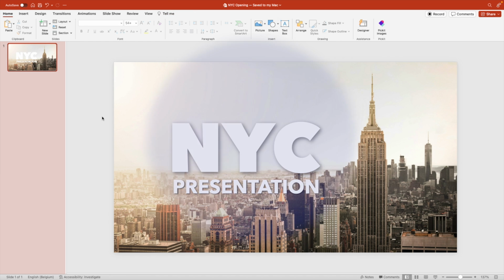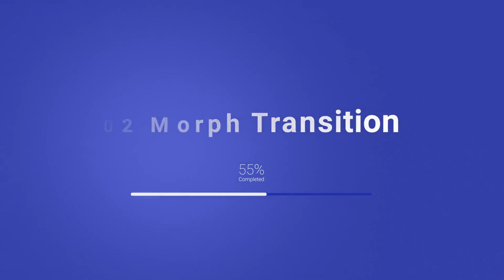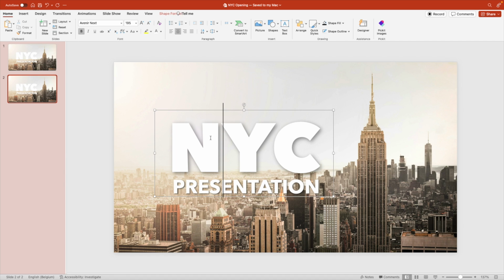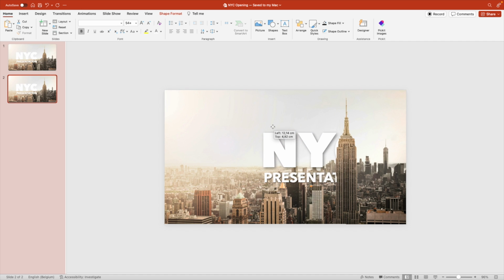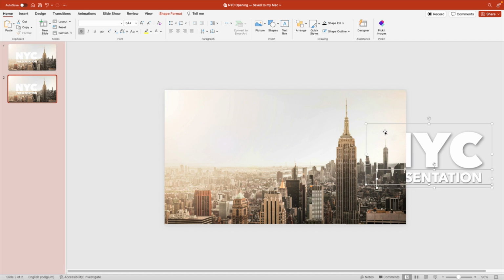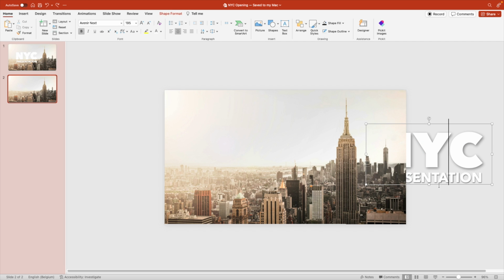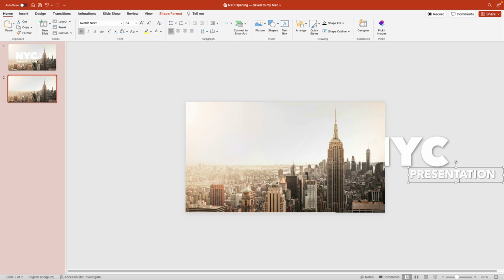Now let's look at 2 ways to animate the slide. The first way is to animate it with the morph transition. That works for PowerPoints of 2019 or later. What we want to do now is duplicate the slide, and then select the title and subtitle and drag it to the right. Because we have layered them in such a way that these 2 layers are on top, the letters will nicely go behind it. Let's create some extra space with the subtitle.